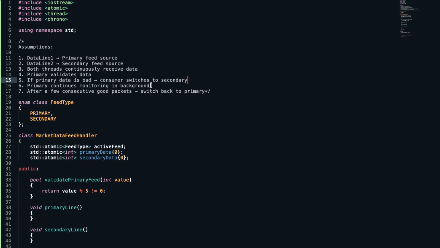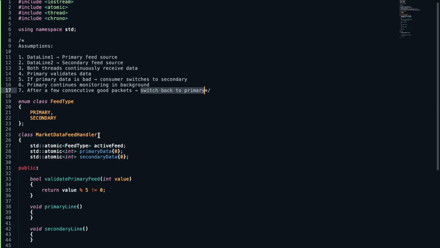When the system is consuming the data from the secondary line, at that time the primary line will continuously be monitoring the primary data in the background. After consuming the data for a certain period of time from the secondary line, we'll switch back to the primary line, and again the primary line will start providing the data to the consumer. So let's try implementing this very same idea using C++.